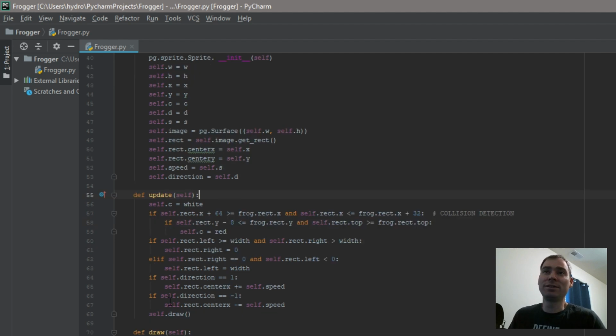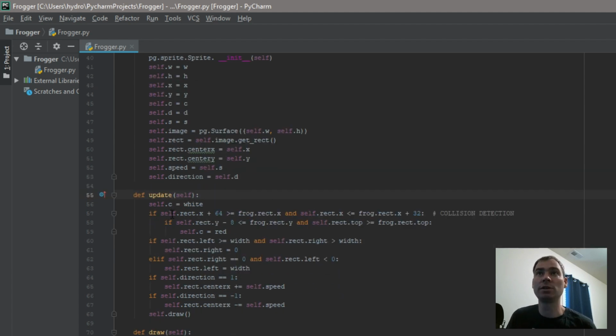Here we go. Okay, so here, this is going to process every loop. And what is it? Well, you can see this self.c equals white, right? That's the color I set when I made the cars, right? So they're white no matter what. But at the beginning of this loop, I'm setting them white again, and you'll see why. What I'm saying here, if it's saying self, right, I'm referring to the car, because we're in the car class.